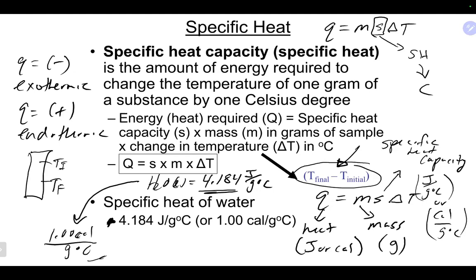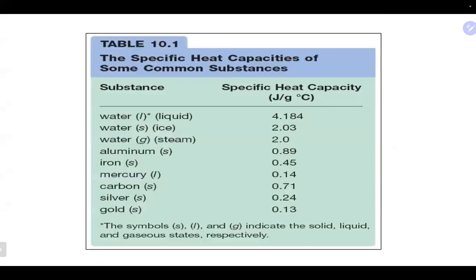All right. Yep. So we have the specific heat equation. You definitely need to know the equation, and obviously the value for liquid water you do need to know. So here's a table of specific heat capacity, and like I mentioned before, that is the liquid version, which again is the one that you should know. And as you can see, when you do change the state, it obviously does have different values. So there could be some problems where maybe you're dealing with water, but it is ice or gas. You definitely want to use the specific heat capacity for that. I would say water you should know. The other ones you don't need to memorize, but definitely water.